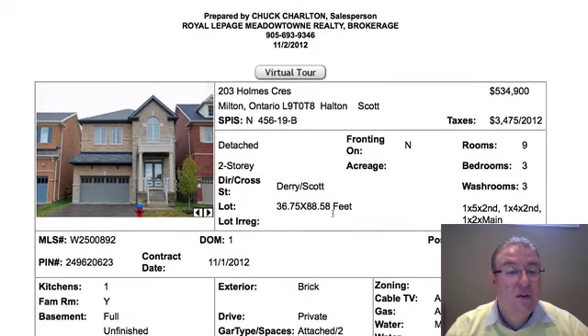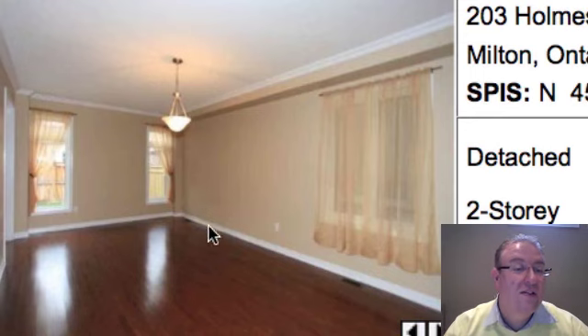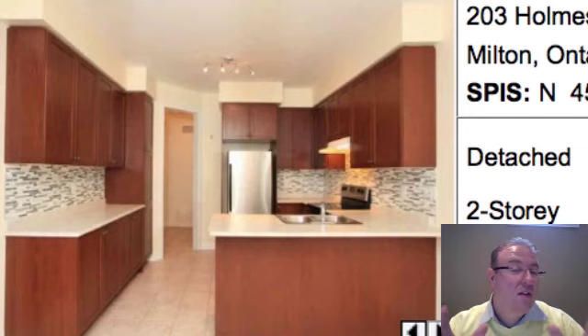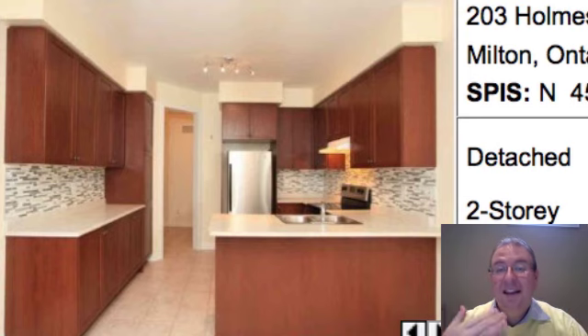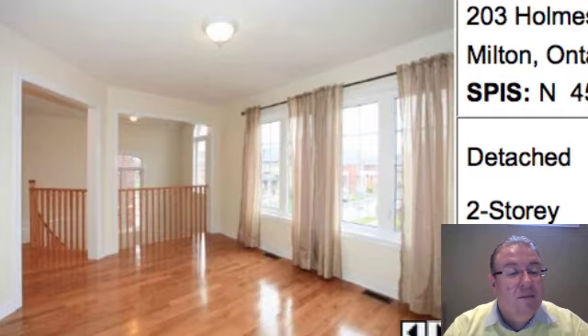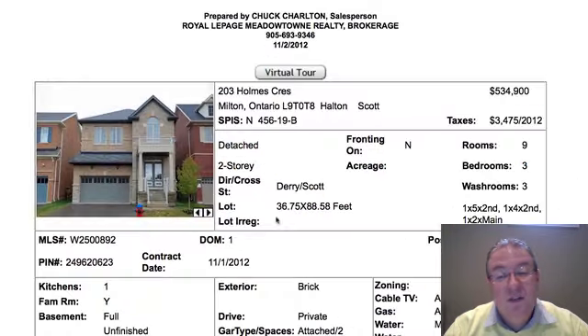Homes Crescent is $534,900 — same kind of thing, three bedrooms plus a family room upstairs. Your main floor is essentially one big room plus the kitchen. The reason it's done like this is that on a 36-foot lot the garage takes up 20 feet, and with clearance on either side you don't really get into the home until you're past the garage on the floor plan. The upstairs tends to be big enough for a family room, but the main floor can be a little tighter. No complaints overall, but at Duff you're getting more for your money — though this also looks like a good home.